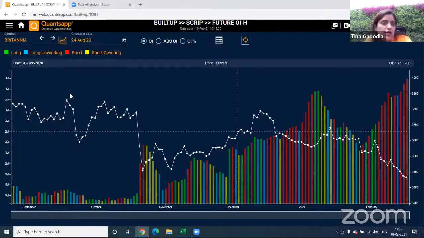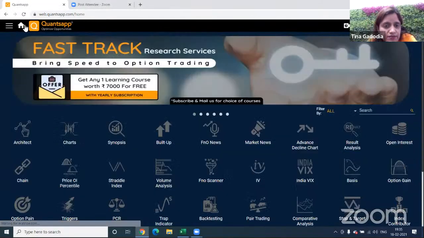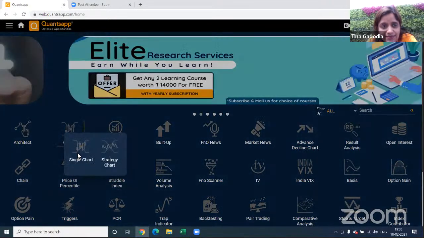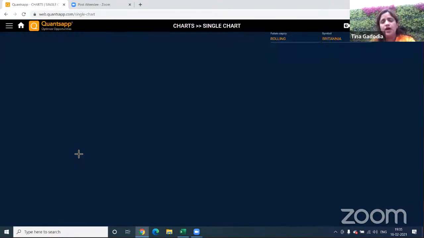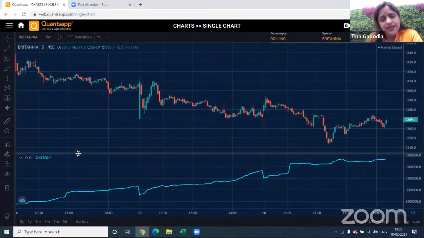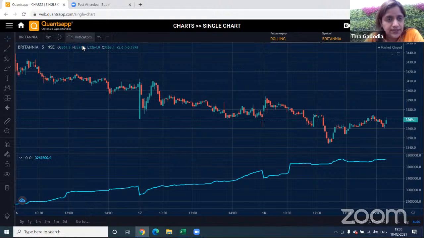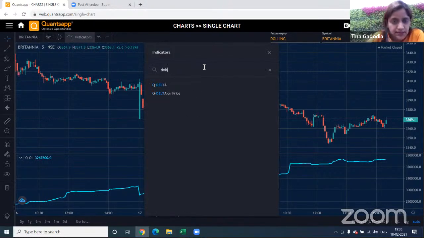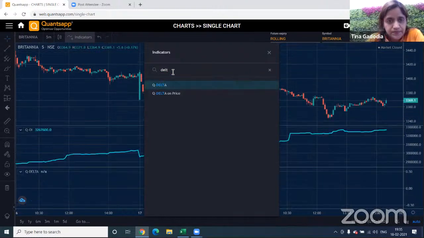Okay. How do we use the Greeks for intraday? Greeks itself is a very vast thing, but there are many ways. Same way like how you look at the breakout in the price or option data or open interest, same way you look out for the Greeks. So I put an indicator, delta. Then I put theta.